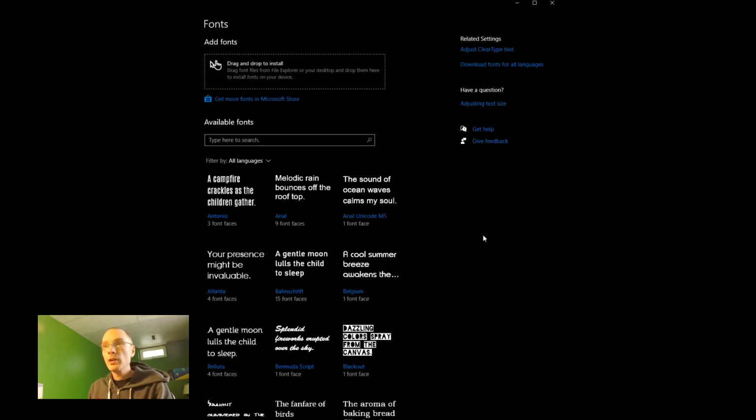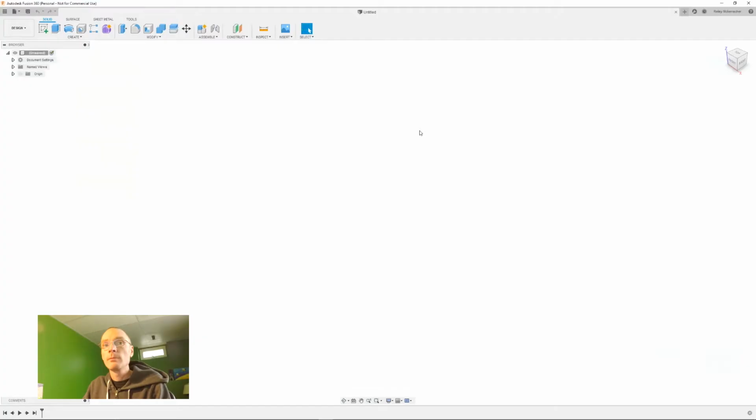So I type fonts into the search bar on the taskbar, and font settings comes up, and I click on it. Clicking on it brings me to this screen where I have a drag and drop box. So the Slic3r Stencil 1 TTF file, I drag and drop onto this box to add it into Windows. I've already done that, so let's move over into Fusion to draw out our cup holder.